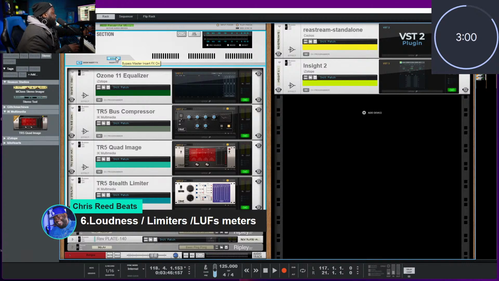So there's our before sound right here. And here is our after.